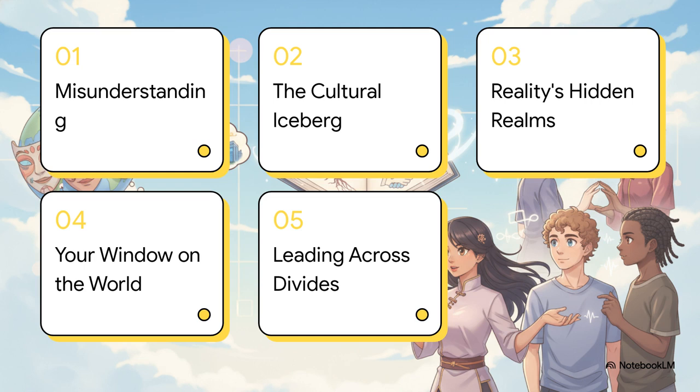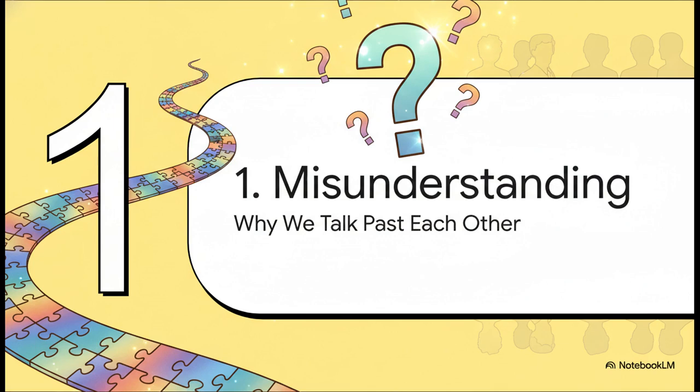All right, here's our game plan. We're going to start with that common problem of just talking past each other. Then we'll explore the hidden parts of culture and, believe it or not, reality itself. From there, we'll look at our own perspectives and wrap it all up with a key skill for navigating this stuff.